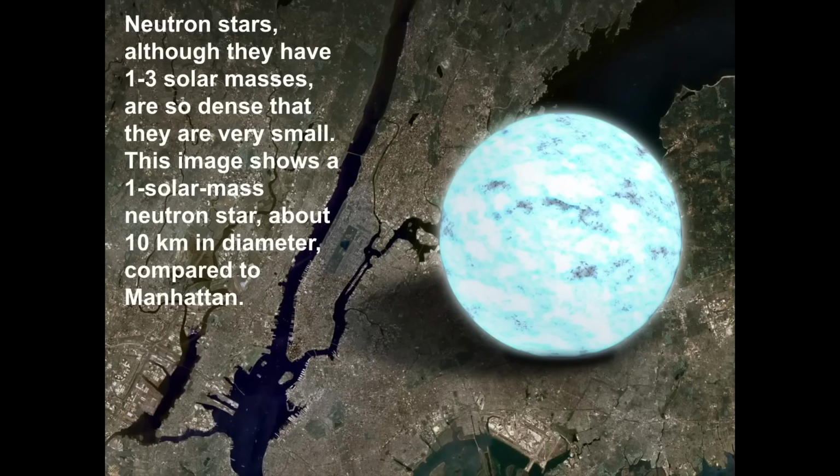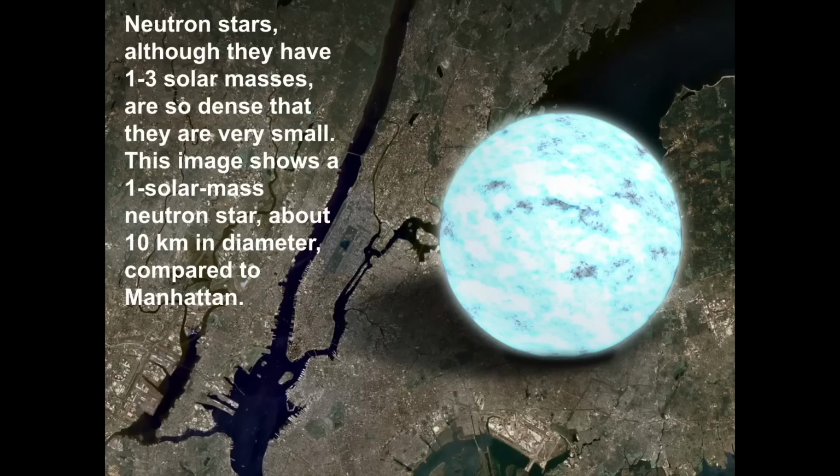They're incredibly, incredibly dense. If a neutron star were to rest on top of Queens and Long Island, there wouldn't be anything left of the Earth. I mean, nothing. There would be nothing. Couldn't hold it up. The Earth ain't that strong. It would be on the surface of the neutron star.